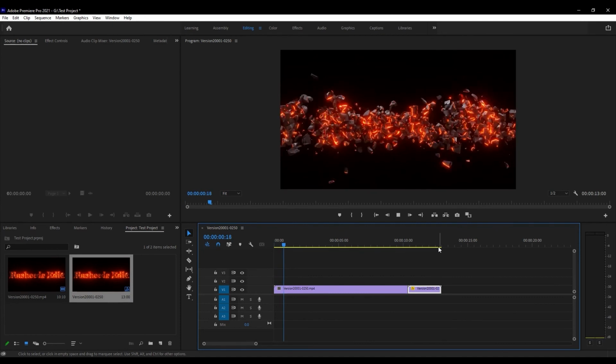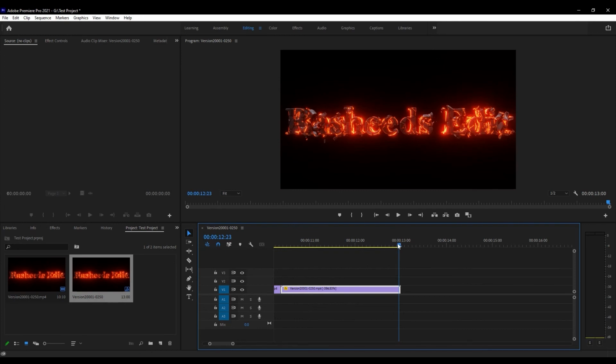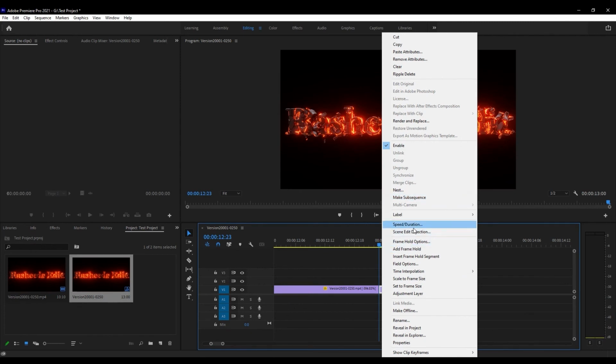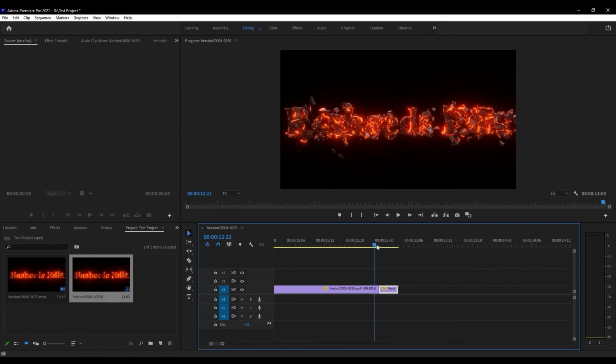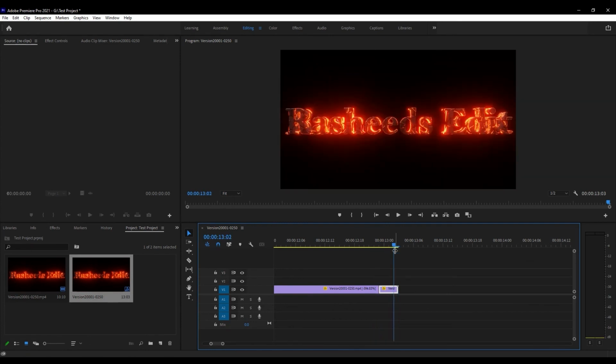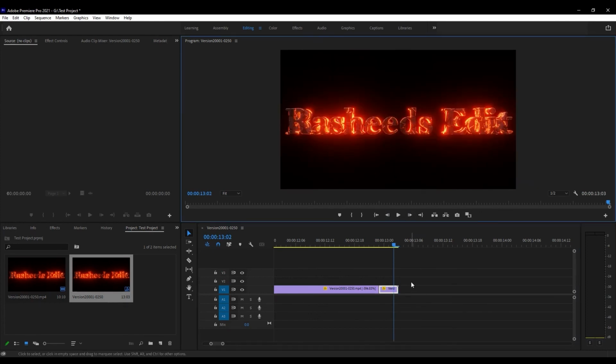So there's one small thing that we have to do here: go towards the very end of your scene and separate it out. Click on the separated part, right click, and bring the speed back to normal. The reason is that when we were doing it originally, it was not giving us this end structure, right? And that was because it was sped up. Whenever you speed up a video, it skips some frames, just to make sure that it has a smooth transition, right?